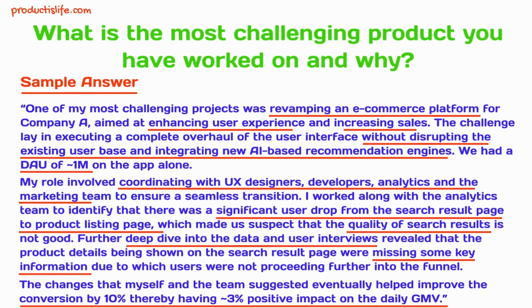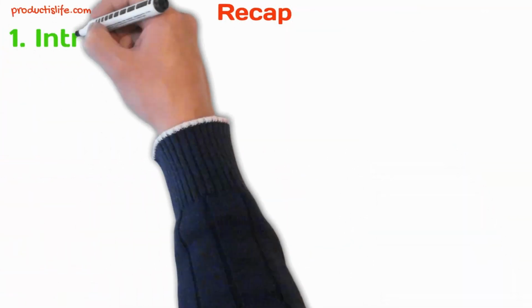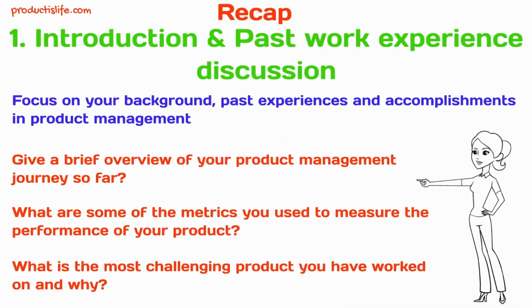Now, here also, like last time, try to focus on the keywords and then try to give it your own personal touch. Okay, now a quick recap. We had discussed the theme of the first section, then covered in detail 3 different types of questions for this particular section. With this, I hope you now have a clear understanding of how to approach such type of questions.